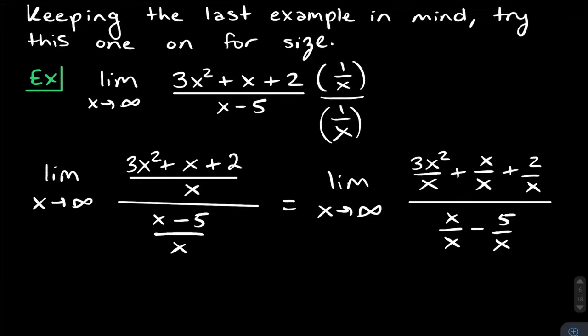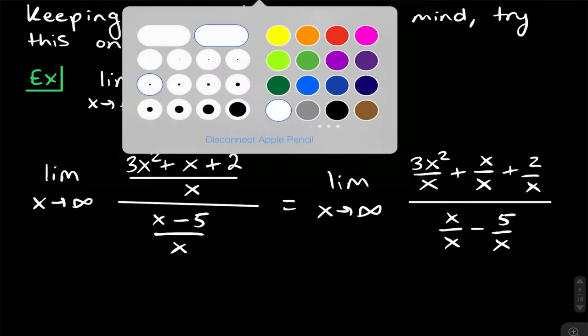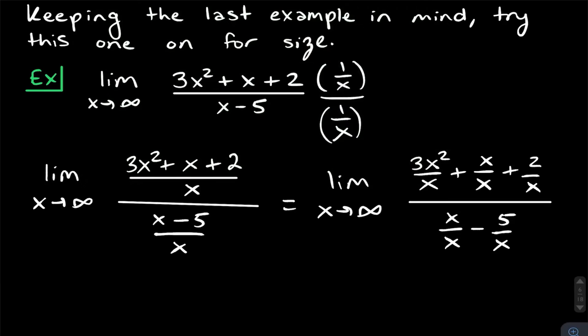Now I want you to notice some things. There are some interesting things that are about to happen. This term and this term are the exact same examples that we were doing in the orange section, with the 1 over x, the limit as x approaches infinity. These are the exact same thing. They're both going to go to 0. X is getting bigger and bigger, and so the entire fraction goes to 0.